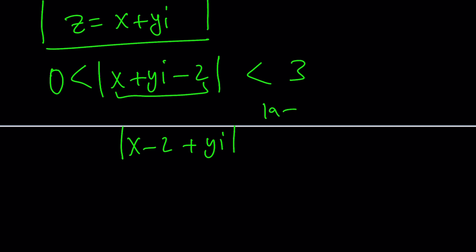If you have A plus B I, you know that the absolute value is the square root of A squared plus B squared, because on the complex plane or the Argand plane, as you know from Pythagorean theorem, this is A plus B I, and then you're going to look at the distance from 0, which is from Pythagorean theorem, A squared plus B squared, square root of that.